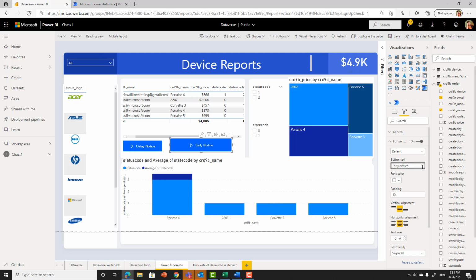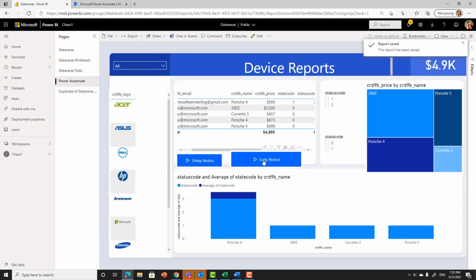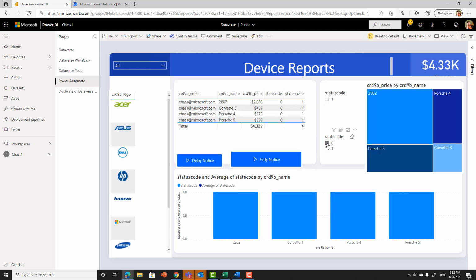Now, when I put this back into reading view, it will let me pass in whatever data set I'm looking at. And that's kind of important. It's a big benefit. In this case, I don't want to let all of these rows know that their order is going to be early, because maybe only the state code of 0 is early. So let's set that filter context to only these 4 or 5 rows, whatever that is, and now trigger that flow.